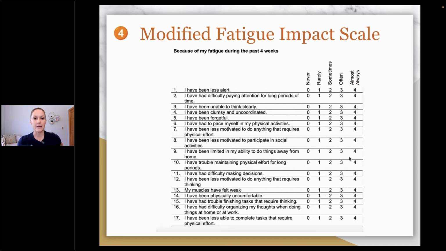So there's 20 statements like this, and then you rate all of them from 0 to 4, and then you add them up and see where you're at. So this is a way to measure your fatigue. Now, one thing that's challenging with all functional outcome measures, and what you might be thinking right now, is every day is so different. Because when you look at your fatigue over the last 4 weeks, every day could be different. So we do kind of have to take these with a grain of salt, but at least it's something. At least it's some measurable outcome that we can use to compare to how we were a year ago or 2 years ago.